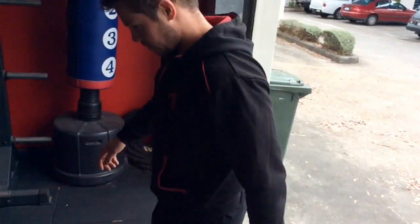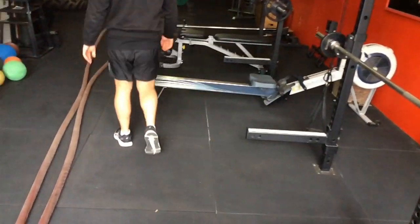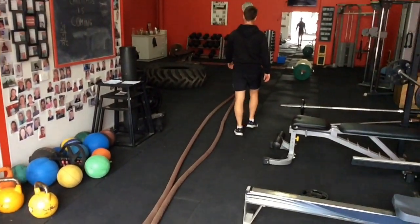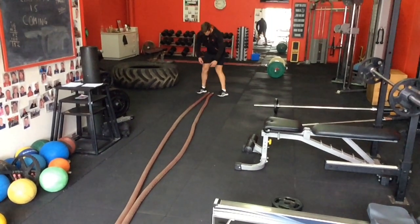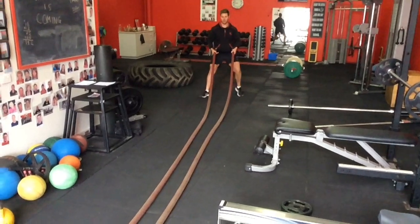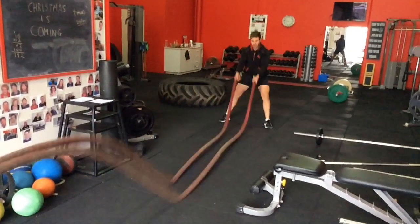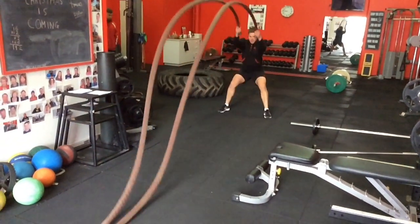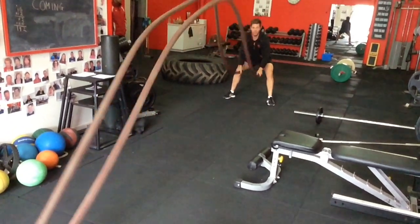Now he's going to come into the battling ropes again. These are an awesome thing to throw in the middle of everything because it brings the lactate. This is when we start to really see the lactate threshold crossed, and this is when the cardiovascular system kicks in. As much as the grip and everything starts to give up on you, this is when the breathing really becomes a problem. And we would time this workout to be the length of a bout. So if you're an MMA fighter, like 5-minute bout rounds, we would want this circuit to last 5 minutes.